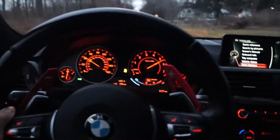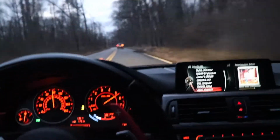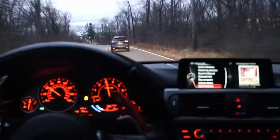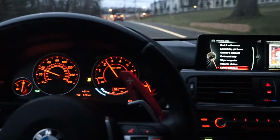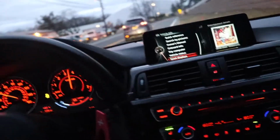This is where the fun begins. Fast shifts. Amazing. Amazing. This 8-speed is crazy. BMW, I don't know what you did with this 8-speed, but whew, man, this thing is quick. This thing is pretty cool. Whew. Like, look, watch how it kicks down. It's so fast.